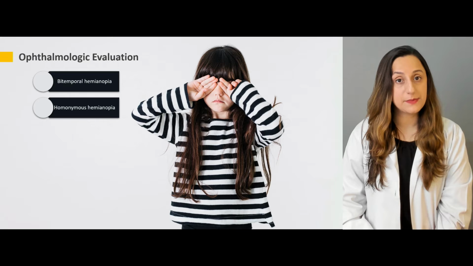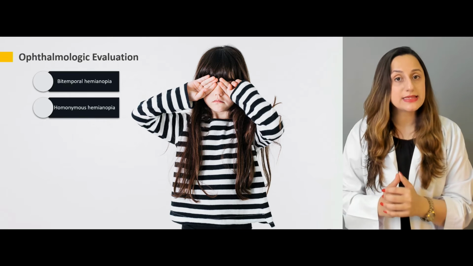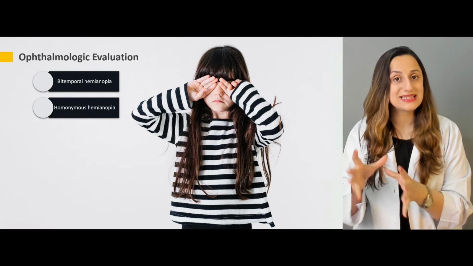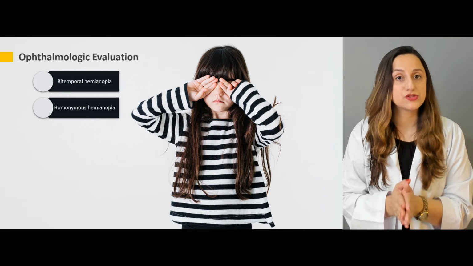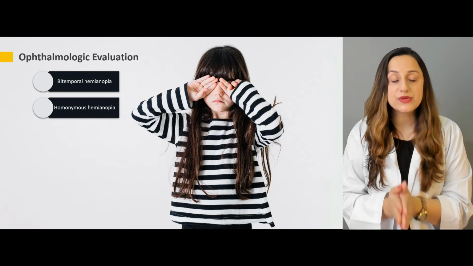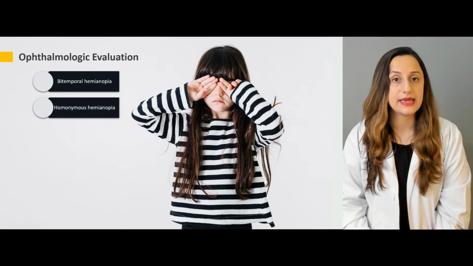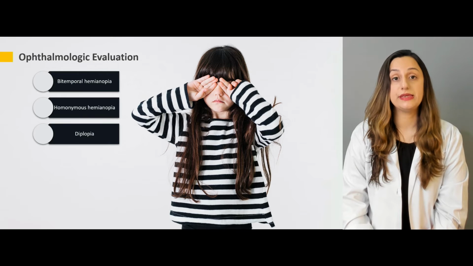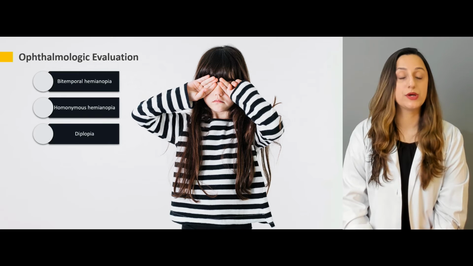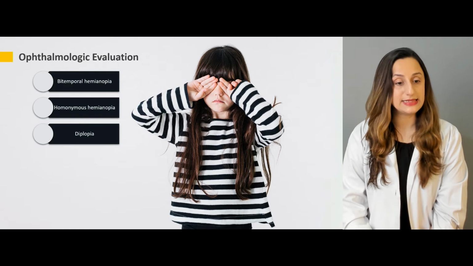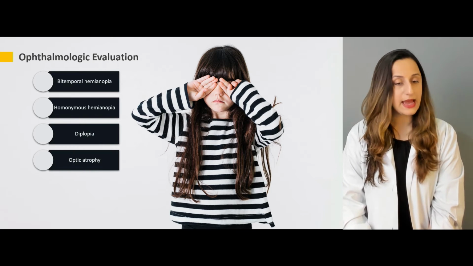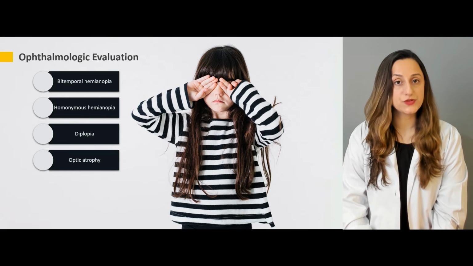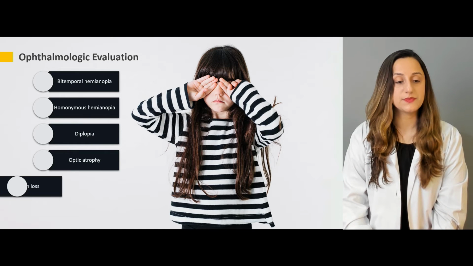Homonymous hemianopia, depending upon whether the pressure symptoms are on one side or affecting bilaterally by rendering the pressure symptoms on the optic chiasma. Then diplopia, that is the doubling of vision or blurred vision, is one of the features predominantly seen in these patients as well. And then we have the optic atrophy that is also seen in these patients.